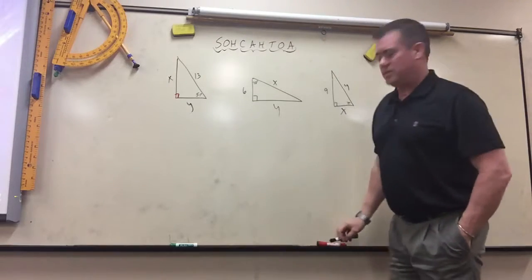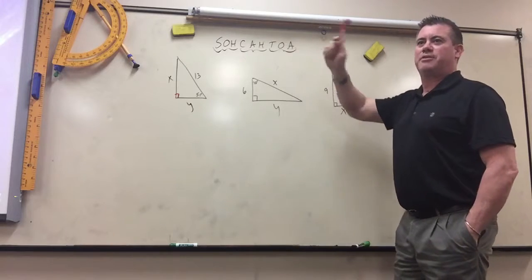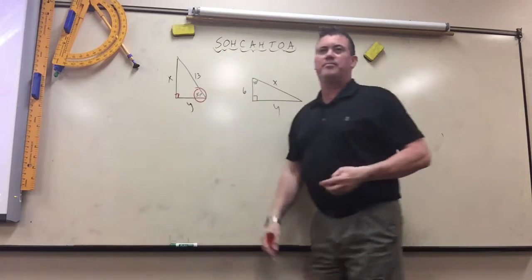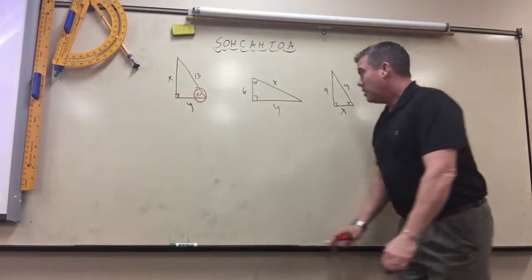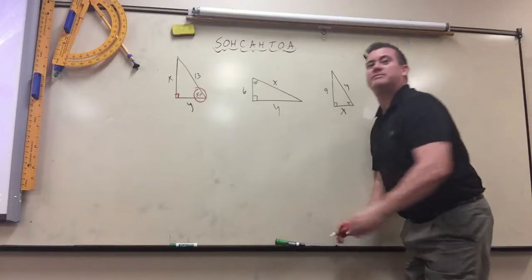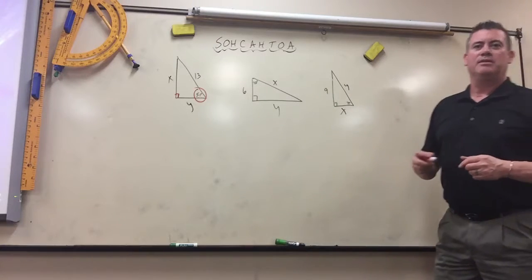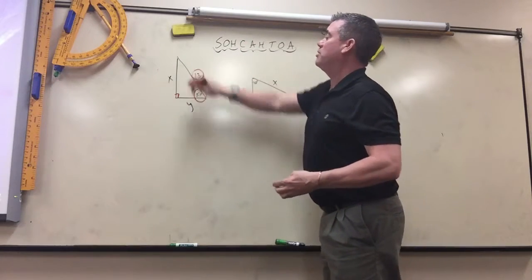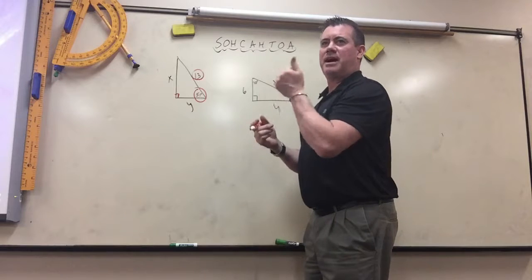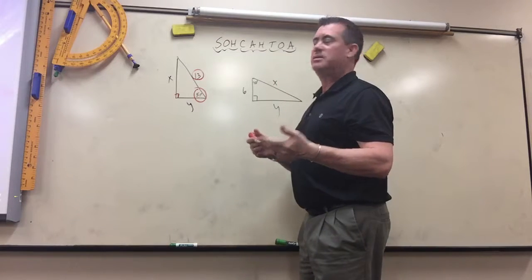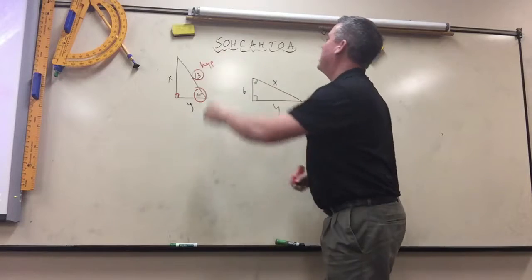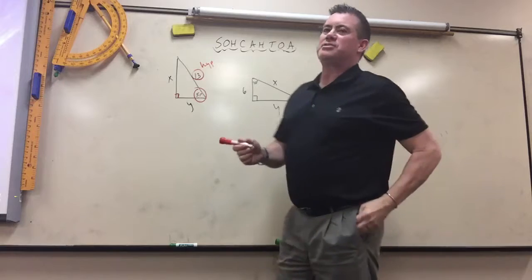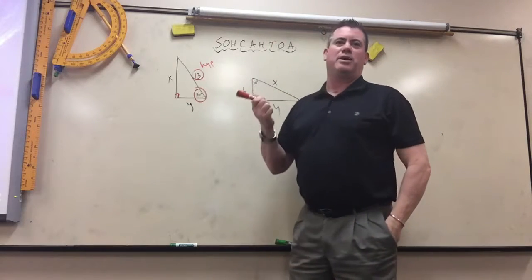So, when you're doing these, you need to figure out which trig function you're going to use. If you look at the angle, that's the first step. Look at the side you know. Then figure out, is that the opposite, adjacent, or hypotenuse? It's the hypotenuse, which means I'm either going to use sine or cosine, not tangent. So then you can decide which letter you want to find first, x or y.